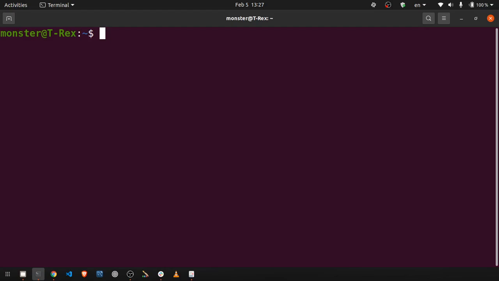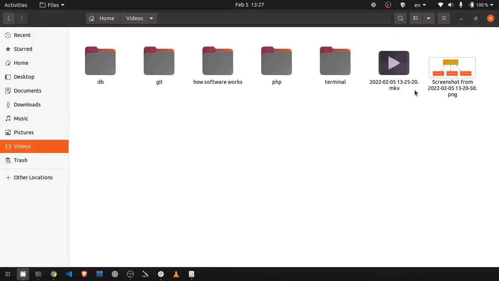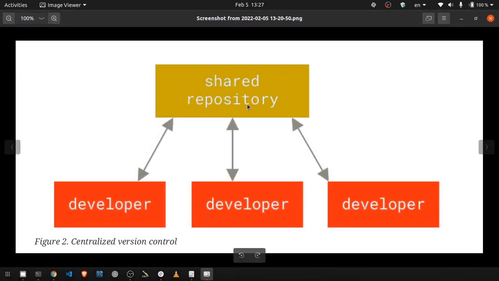There is only one server and every change is stored in that one server, and all the developers just check in their changes to the central server. So for many years this approach continued, and it has some advantages too. Before that, I want to show you a picture. This one. So this is the picture.